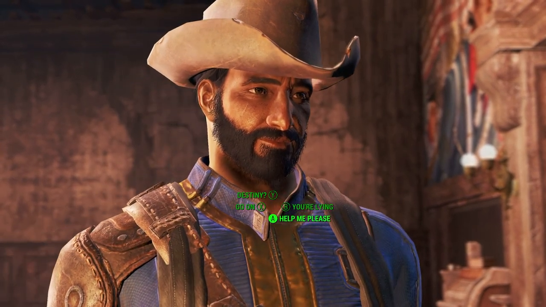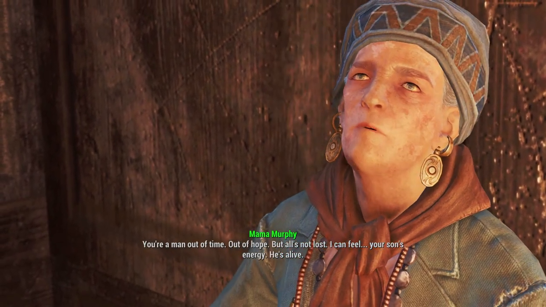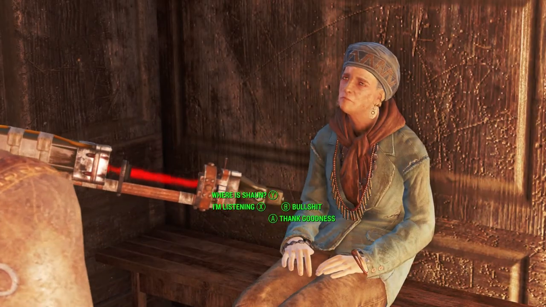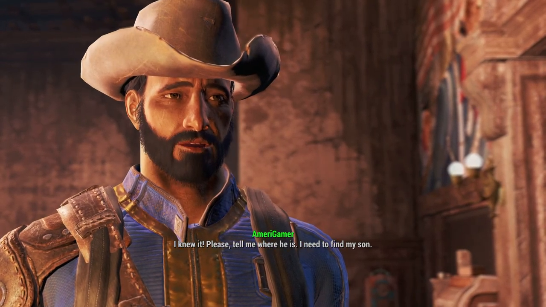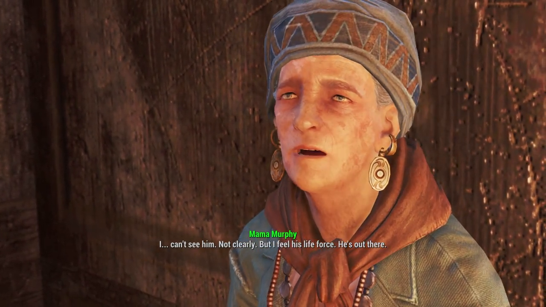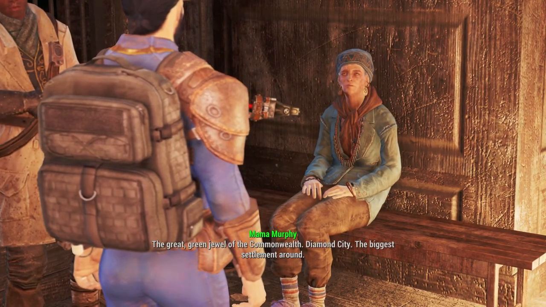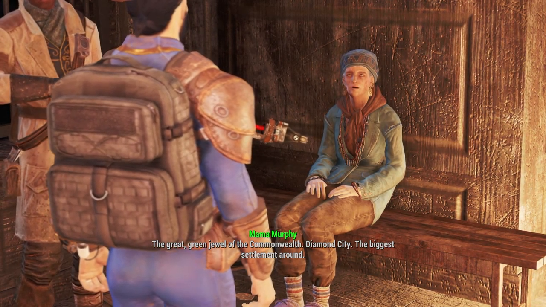Something's definitely up with her. Please help me. Please, tell me. I need to know. You're a man out of time, out of hope. But all's not lost. I can feel your son's energy. He's alive. Thank goodness. I knew it. Please, tell me where he is. I need to find my son. I can't see him. Not clearly. But I feel his life force. He's out there. And even I don't need the sight to tell you where you should start looking. The great green jewel of the Commonwealth. Diamond City. The biggest settlement around.